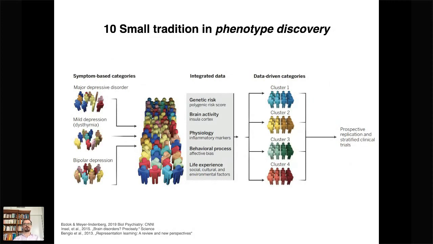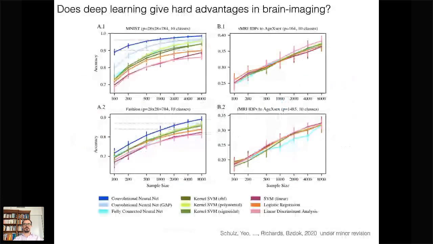So two examples from my lab, as a third part of this talk, just very quick. The first one is from this year. We heard a lot of talk about deep learning and its relation to psychiatry and brain imaging. What we started 2 years ago should still be the most comprehensive assessment of the feasibility and potential hard advantages of deep learning solutions in brain imaging MRI in the UK Biobank.